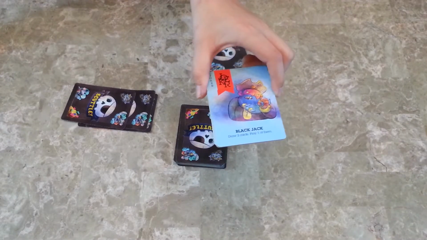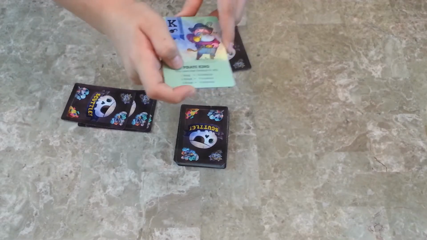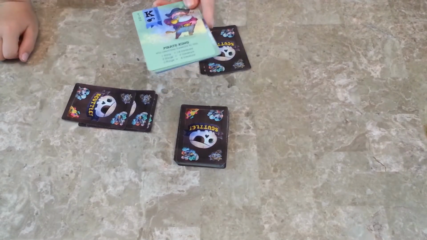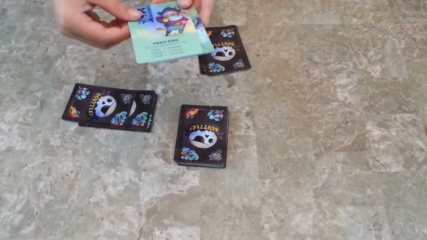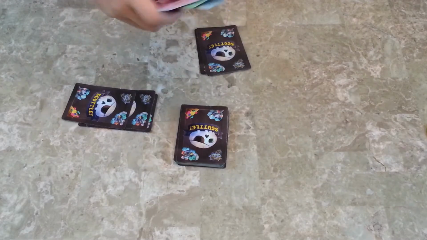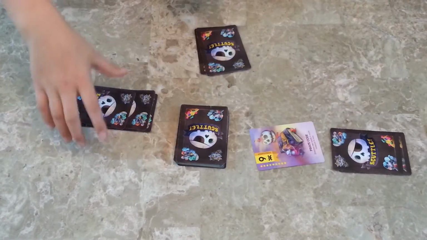This is blackjack. You can draw 2 cards and play one of them. Pirate King, the more you play, the less you need to win. Instead of 21, if you play 2 of them, you need 14; 3 of them, you need 9; and if you play all of them, you only need 4. And a bunch of others. So let's say they play the 9 as money. Now it's the next player's turn.